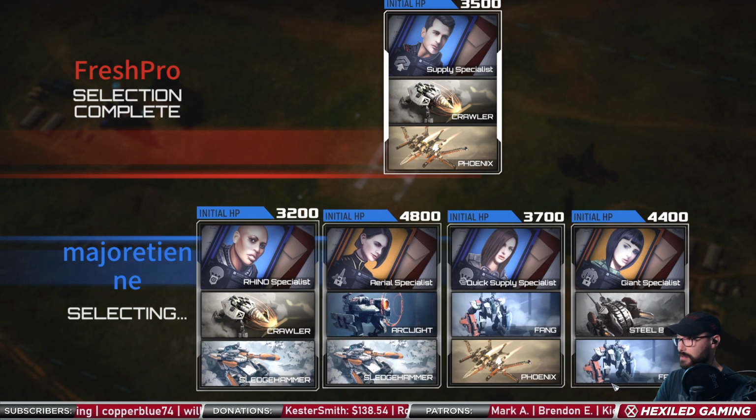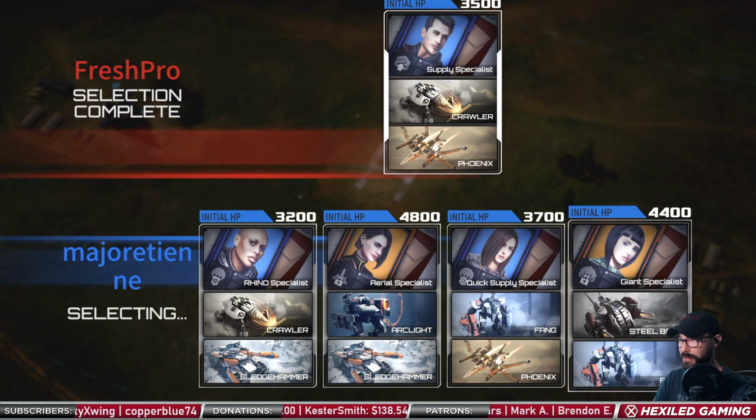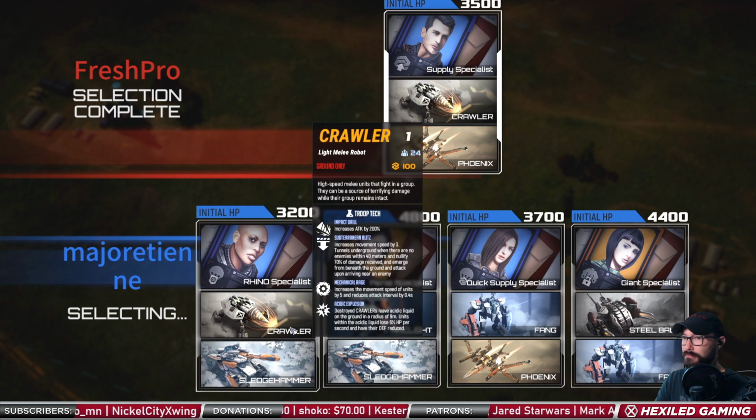Sledges and Arclights, Sledges and Crawlers, Steel Balls and Fangs. Do people like starting with Steel Balls anymore? I feel like that was an earlier on thing. But now it's more use case only. I mean, these two are pretty versatile.